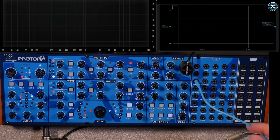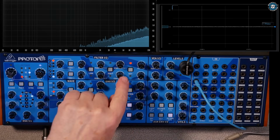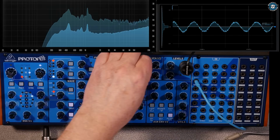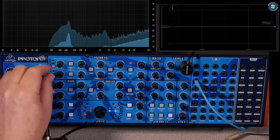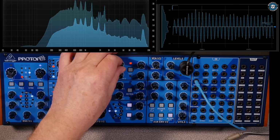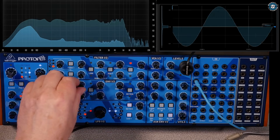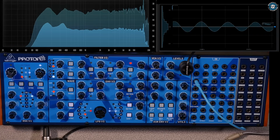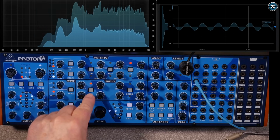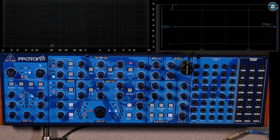Let's patch some noise up. If I plug in something dummy into VCF1 in, then yeah, that comes in sort of after the oscillators. Let's go to a low pass. Get some nice zappy stuff. We can go fast and slow mode. It's pretty good.